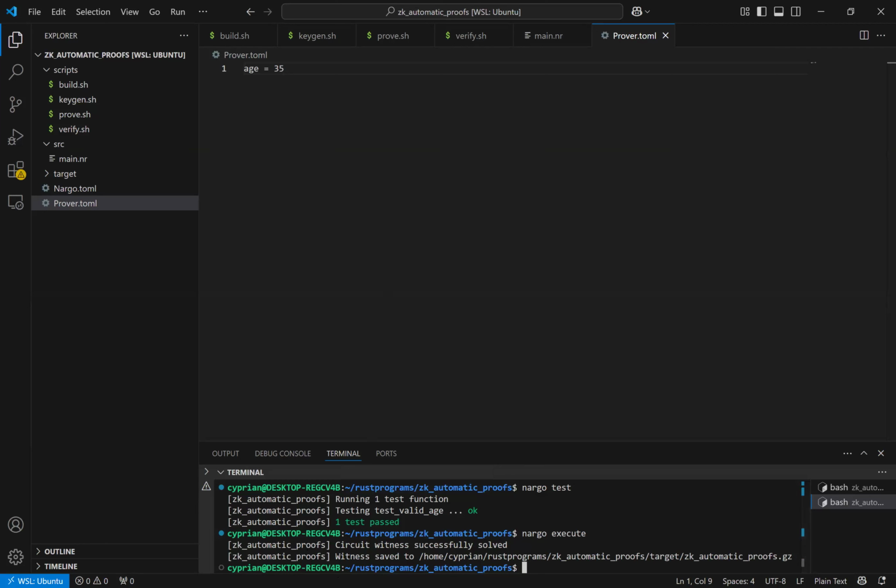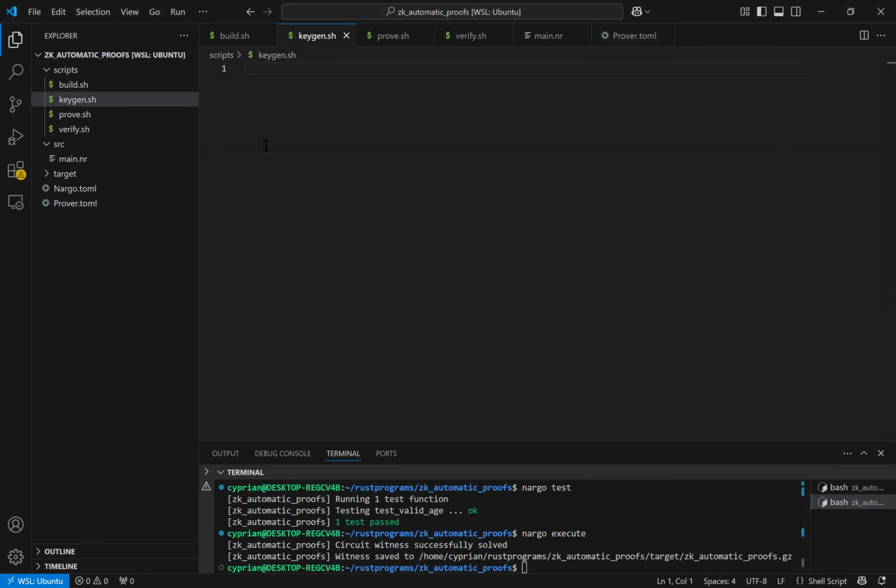Now, I'll paste the command for key generation. This command, we had used it earlier. This time we are just automating it. We just want it to be automatic.